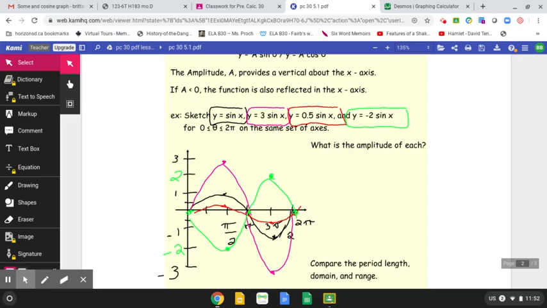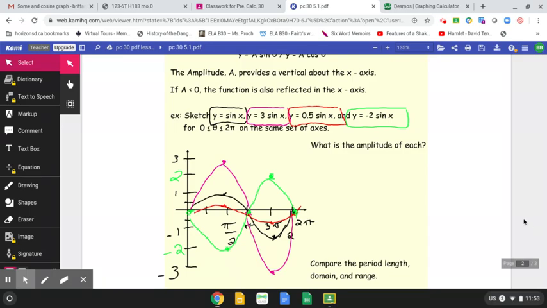Okay, welcome back to part 2 of 5.1. Hopefully you got some time to look at those graphs that I gave you. Hopefully you can make sense of some of it at least. If you're still a little shaky, that's okay. Hopefully by the end of this video, I've got everything laid out nicely for you.